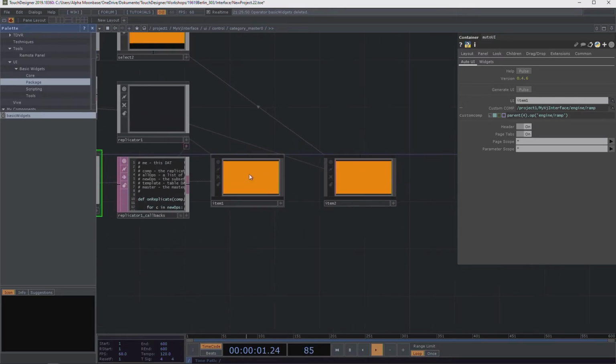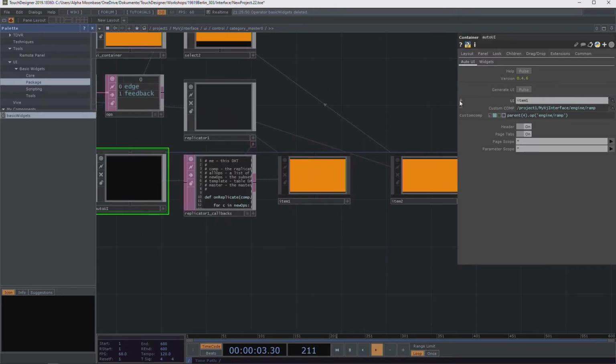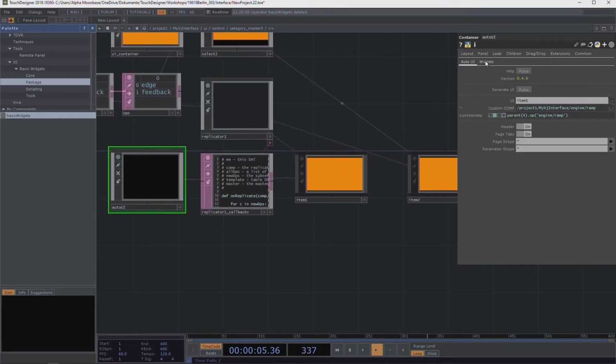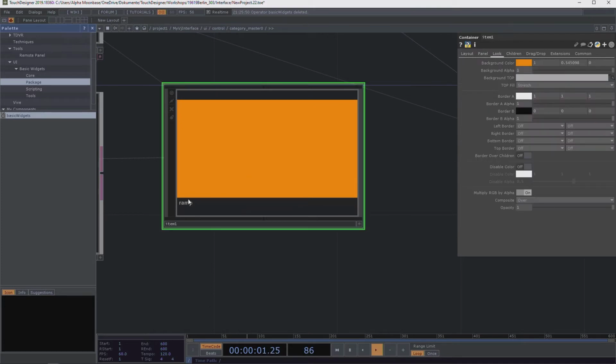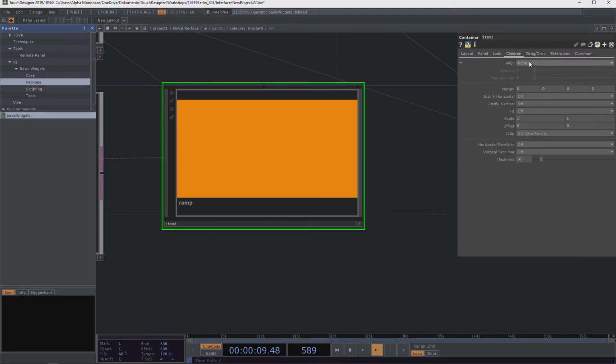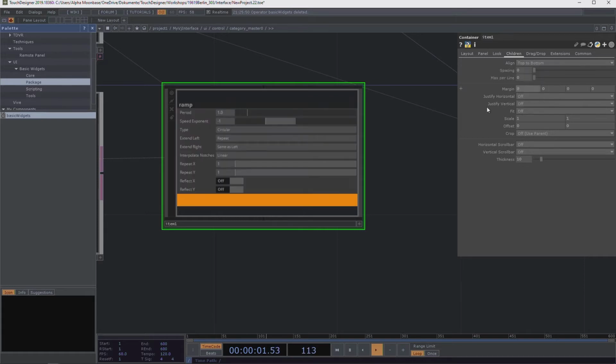We want to create our UI in item 1. We know where we get our widgets from, and we just have to press generate UI. You see that it spells ramp and nothing else. This is because you again have to set the children mode, the alignment mode, to top to bottom. And there you have your widgets.